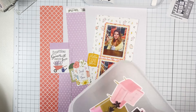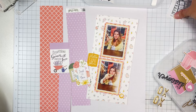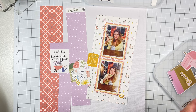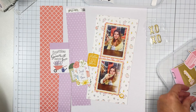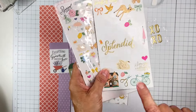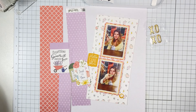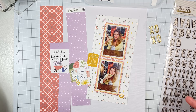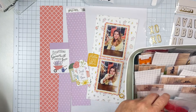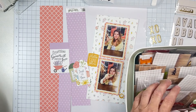You know, I could have 'XOXO' be my main title — it's a puffy. On the sketch it shows a really large title but I'm not sure I can do that. I'm going to put some things aside, keep these handy — these were from a previous layout too. I need to finish my background and I wonder if I could do 'XOXO Martini' — that might be kind of cute, repeating the gold element. I told you guys I was going to try to go through these acrylic pieces for titles first.